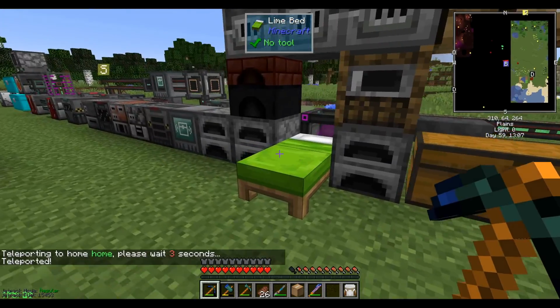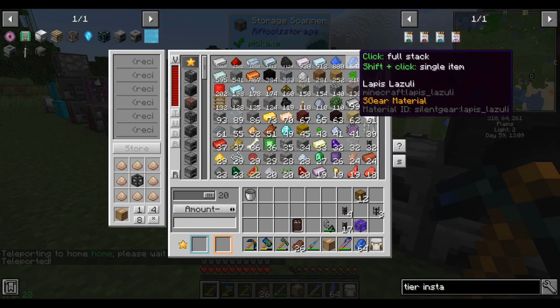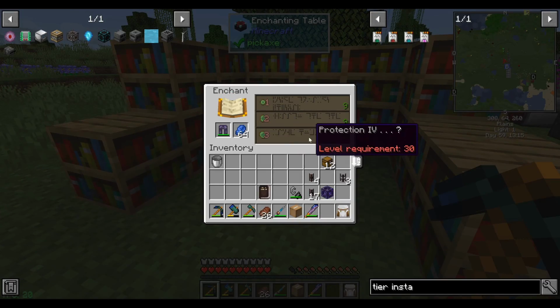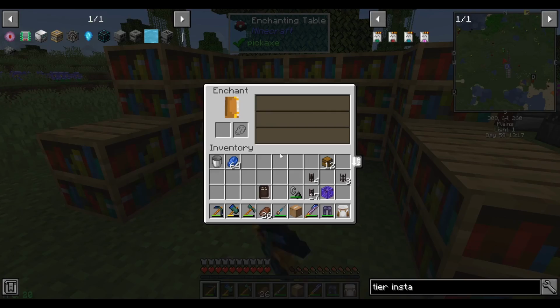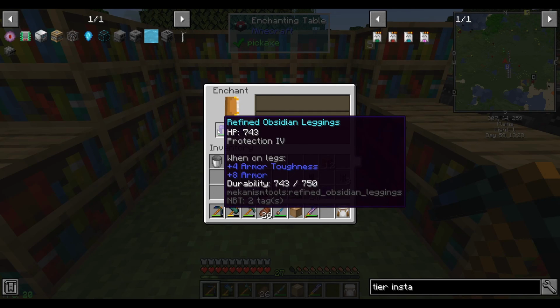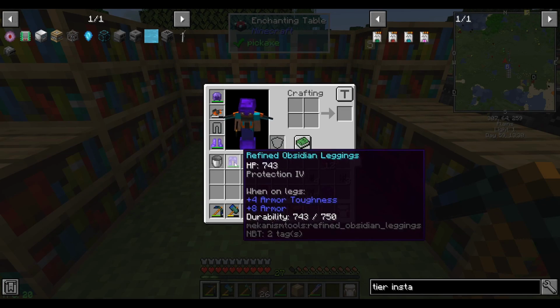Let's enchant my pants before I forget about that then. I think I was just going to take the protection enchant there. I have to relog to get my levels back. There we go. What else did I get? Nothing. Well, unlucky.